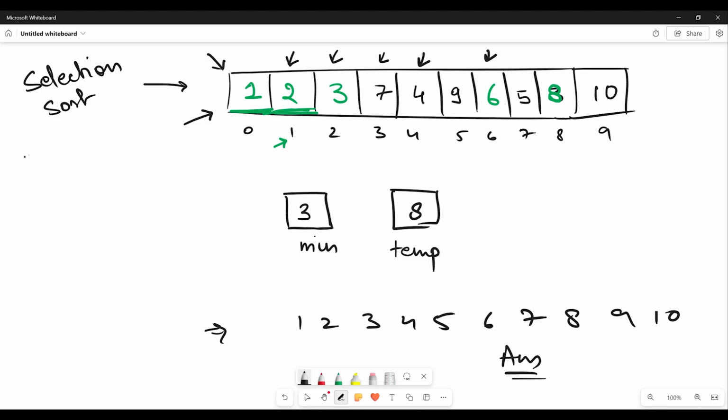If we talk about the time complexity, it comes around order of n square. Again, because we will be using an outer for loop and an inner for loop, basically nested for loops, just like bubble sort, we'll be using two for loops here. I hope this is very clear. Now let us go to the code for this and understand it really well.